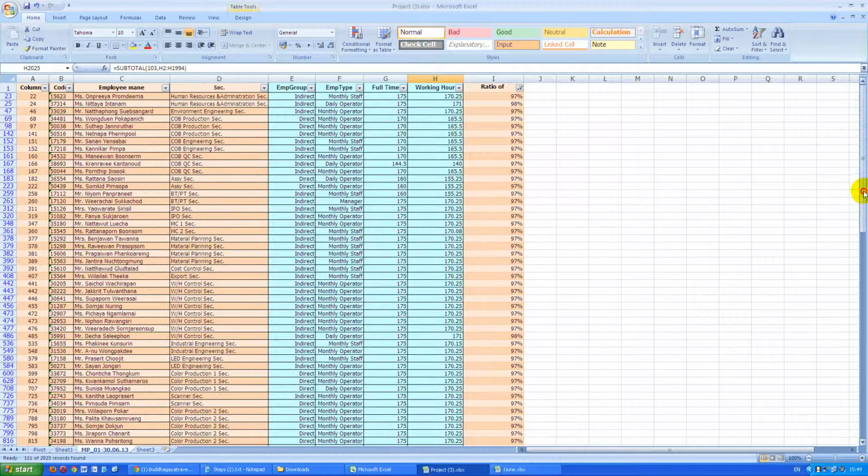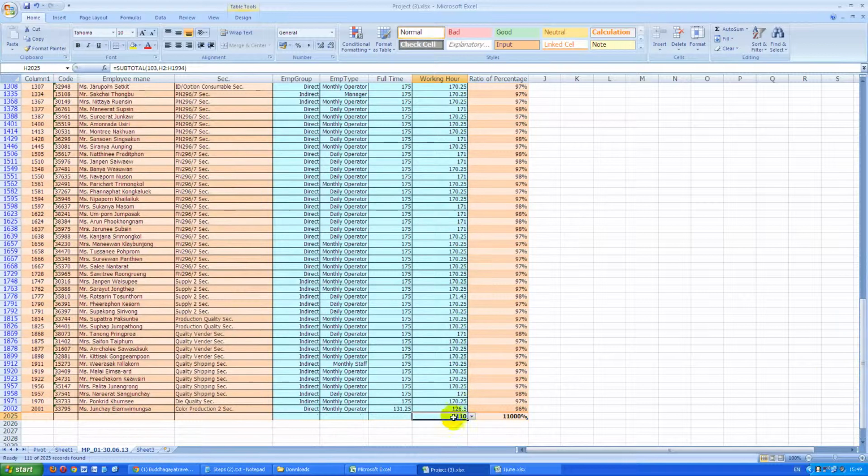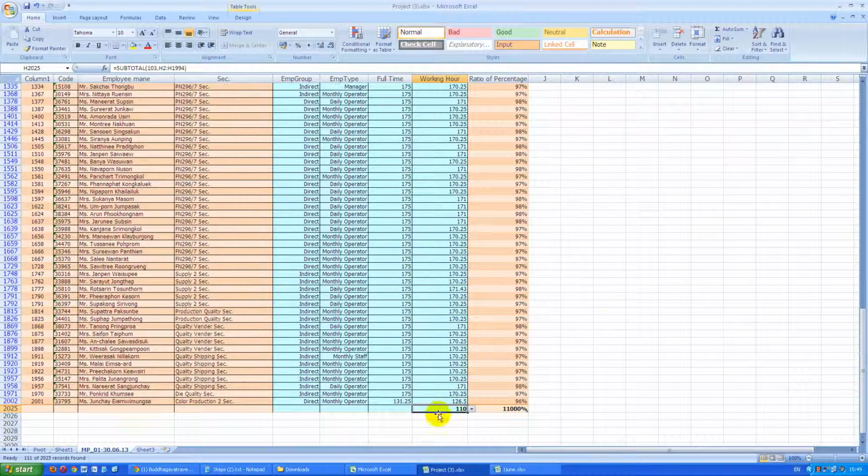Here we can see it, and it automatically calculates how many persons are there. In section B there are 110 persons. So in this way, we can calculate how much money more we have to pay.